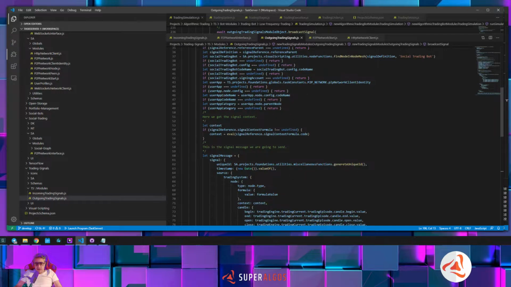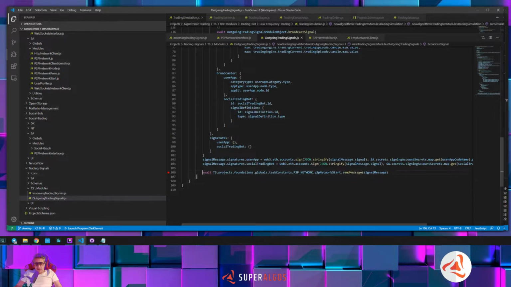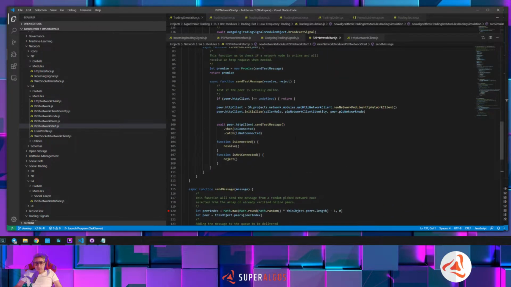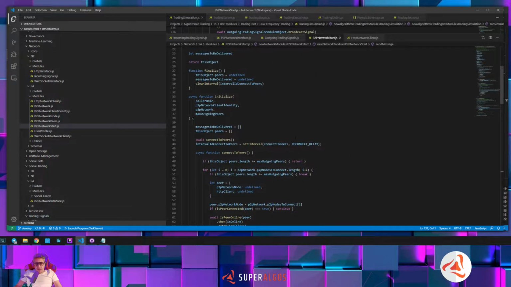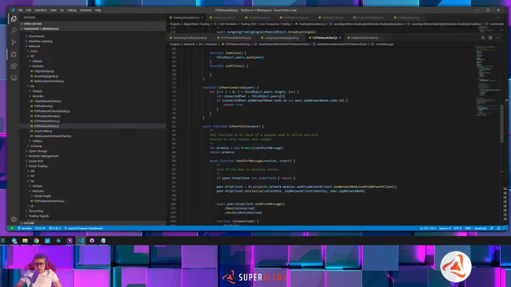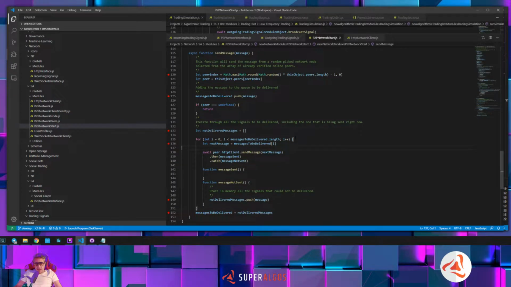Inside the trading bot, every signal that needs to be sent is coming from here, and this goes to this module, peer-to-peer network start. That is the one here, which is essentially the module that is in charge of sending the signals.